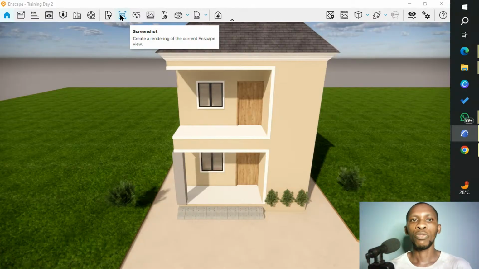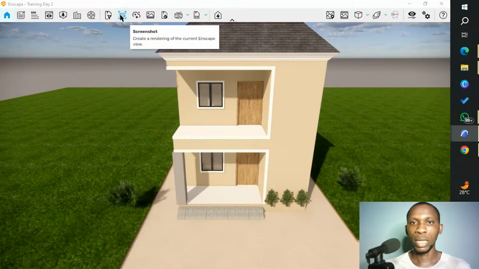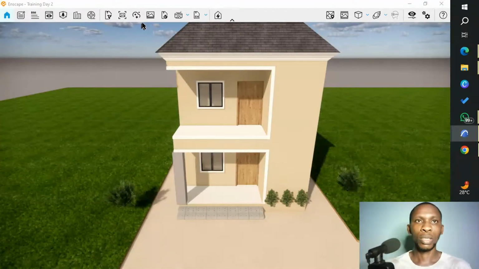We'll continue from where we stopped. How to add material, how to select material, how to change materials, how to add other objects, probably your lighting on the walls, how to edit. Probably look at this tree now. It's hanging, it's floating in the air. How to bring it down, how to make them look much more realistic. Okay, so we'll do that tomorrow.